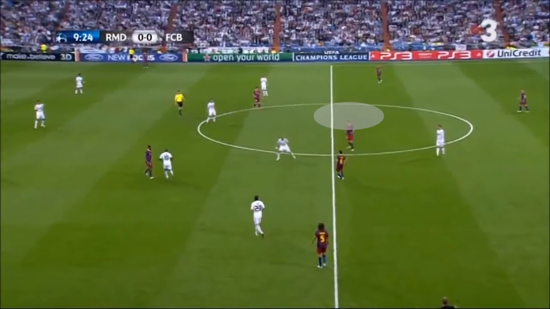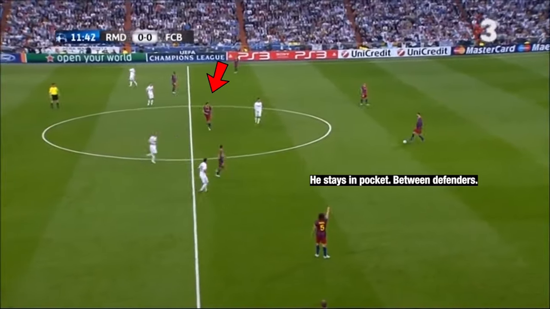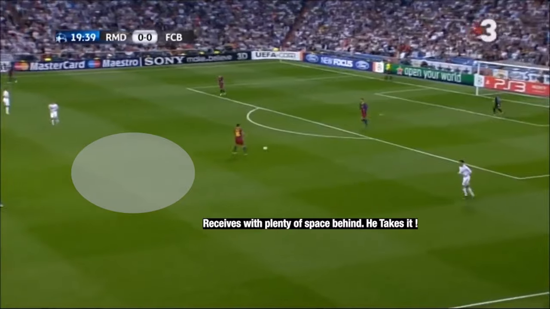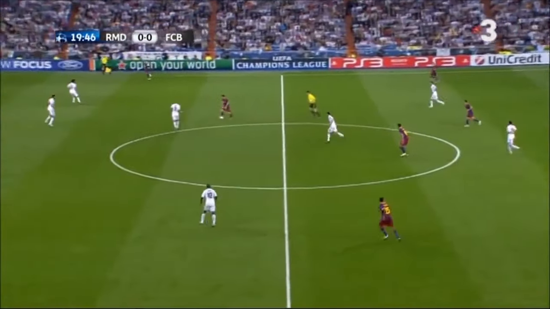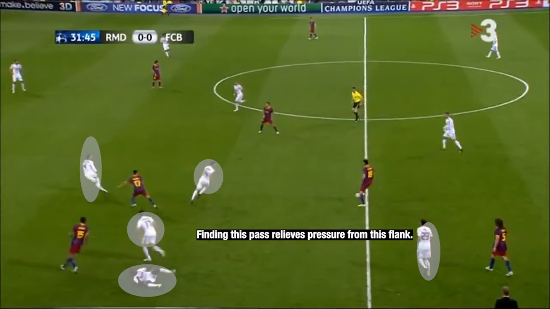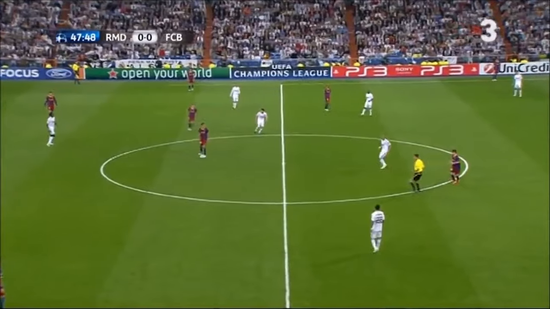When it comes to your technical and passing ability, here are the key things that you should look for. Whenever you're receiving from one side to the other, knowing exactly how to turn, receiving with that back foot either horizontally or vertically. Whenever you have space behind you, make sure that you can identify that and take your space by dribbling. Whenever you are receiving from a congested side, like in this clip, look to find that outlet pass. In this case, it's the furthest man in space.